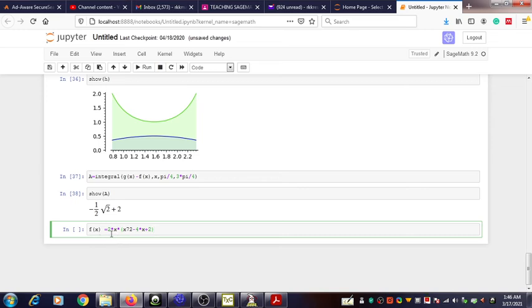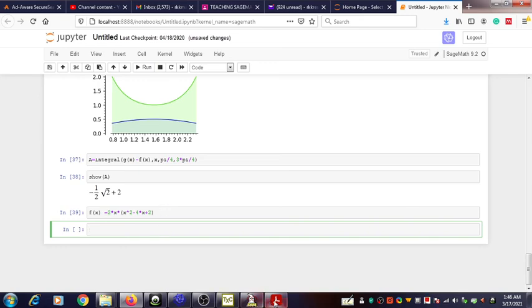F of x equal to 2 into x into x cap 2 minus 4 into x plus 2, and gx equal to x square.